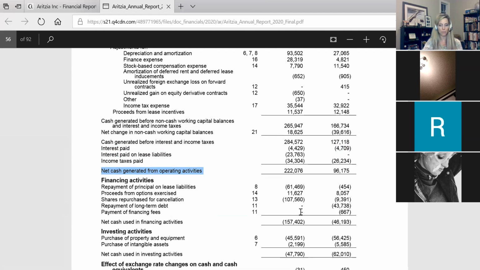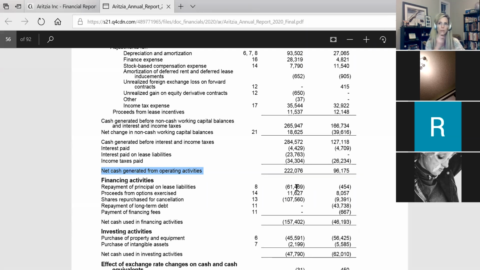And nothing else for the other 2. So I can tell that I've paid out these 2 items here and I've received cash for the proceeds from the options. So sometimes share options are for employees and they exercise their options and they give cash to the company for shares. So this is telling me a story. Long-term liabilities. Okay, well, I paid down my debt. I received, means I issued shares, but I also received cash for them. And I repurchased some shares.